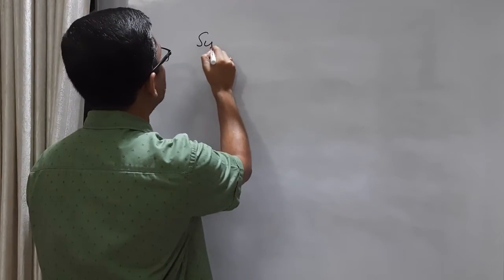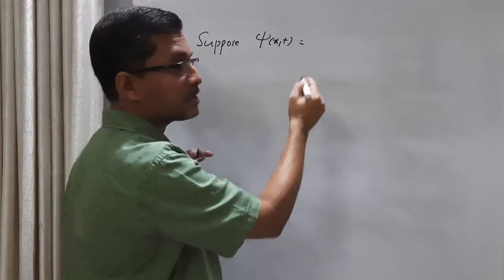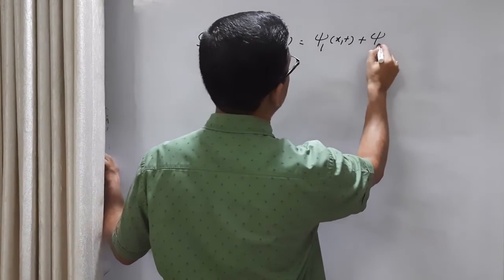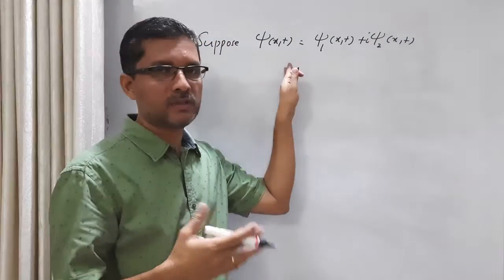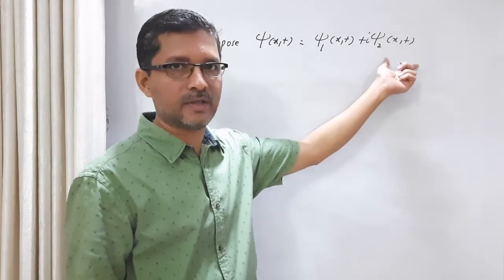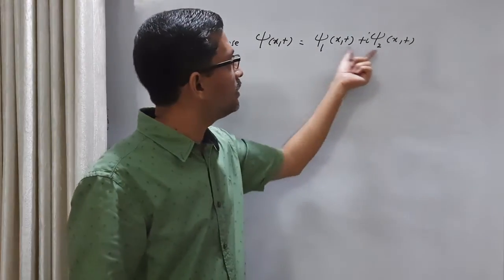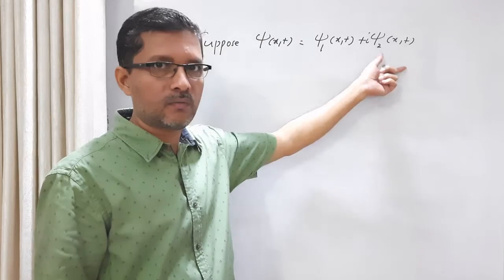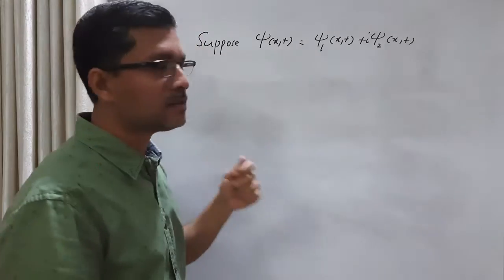Now suppose we write our wave function, let us use a one-dimensional situation, as psi 1(x,t) plus i times psi 2(x,t). After all, our choice e raised to i(kx minus omega t) means cos(kx minus omega t) plus i times sin(kx minus omega t). So instead of this complex function, what happens when we write this as a combination of two real functions? Then let us write down the equation in terms of psi 1 and psi 2 instead of psi. How does it look?